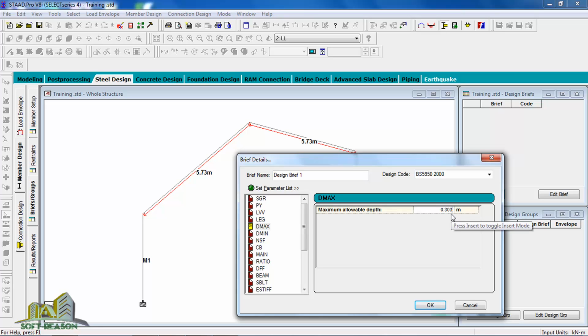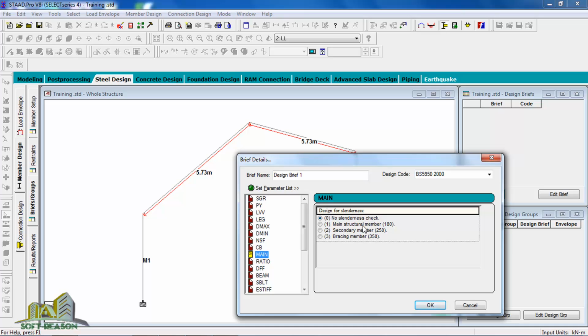This is the section that I don't want the program to exceed. That is why it is called the maximum allowable depth of this particular section member. You check your minimum is 0, NSC is 1. All of these are okay.